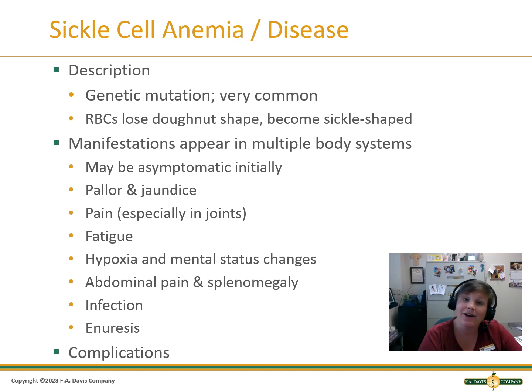And then again, in our adolescent population, especially our adolescent females. Adolescents in general, it could be because of their eating habits, more junk food than nutritious food. Sometimes eating disorders can play a part in that. But for our females, also because they're starting their menstrual cycle. And when they have a menstrual cycle, they're losing blood. And so that blood deficit can also create that iron deficiency scenario for those kids.